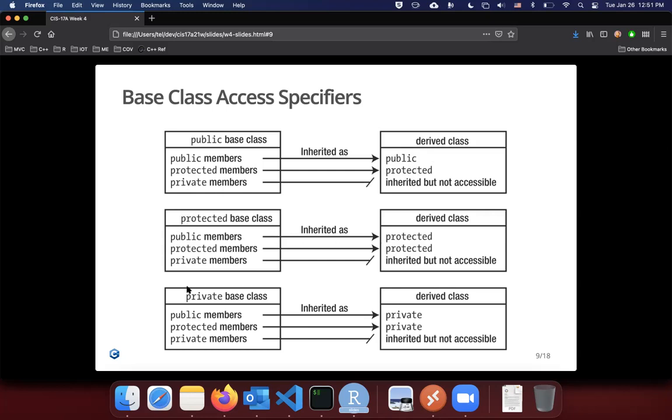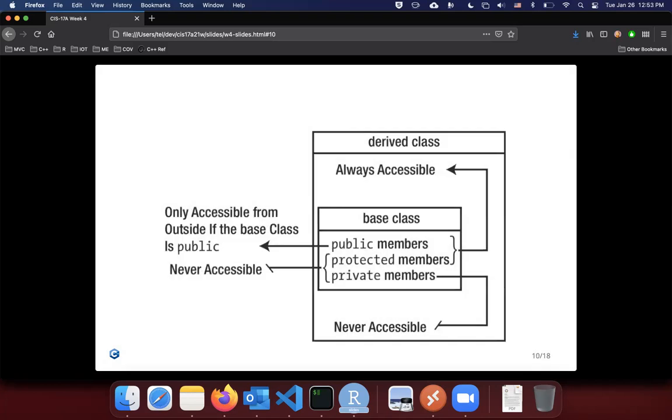So if the label is private, the ones that are higher, protected and public, will be downgraded to private in the derived class. Those members are inherited, but they're going to be private now in the derived class. I hope that's simple to remember.